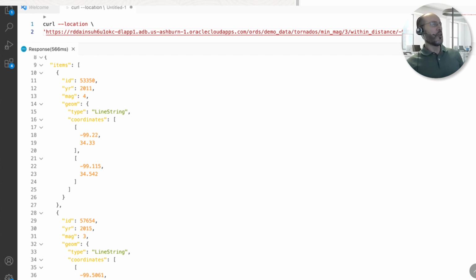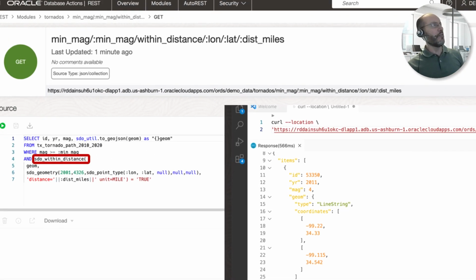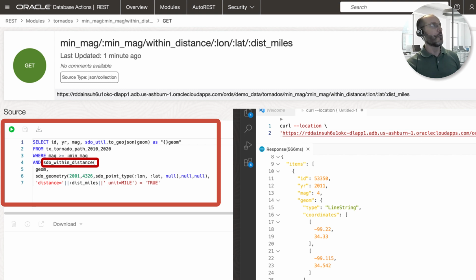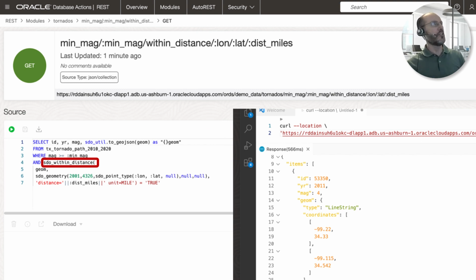And so with Oracle REST Data Services, you define the signature of your API, the URI, and then you define what we call the handler behind that endpoint, which is simply what's the query, what's the database operation that's going to return the result. You see on the upper left that handler is just simply a SQL query using one of these spatial operations. So really, it's nothing different or special from the Oracle REST Data Services perspective. It's just the fact that since we are a part of the database, these handlers for a REST API can just flex all the power of the spatial capabilities in the database.